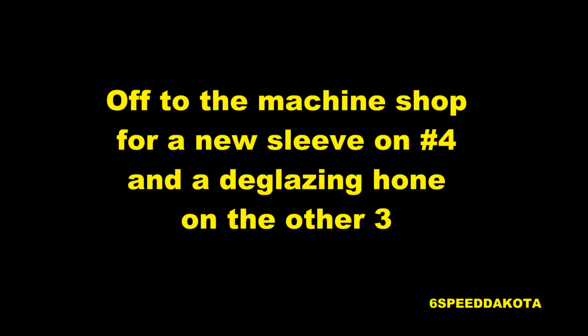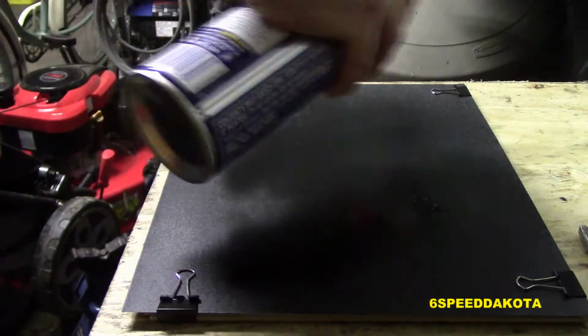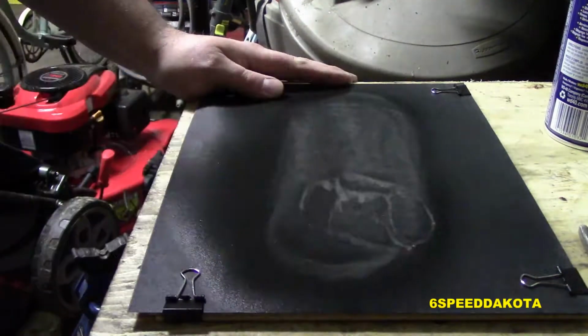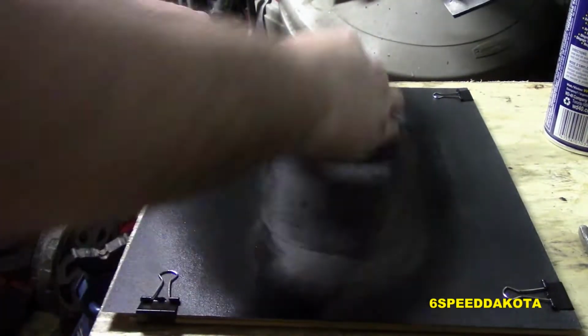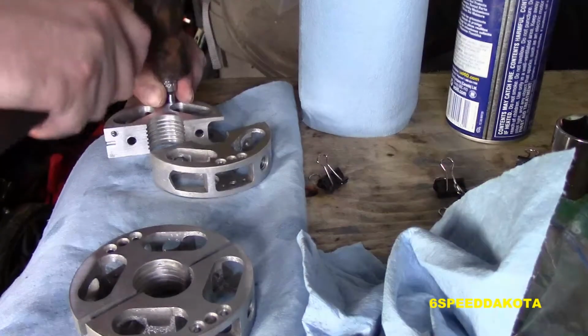So we're going off to the machine shop. Unfortunately, we had to replace the cylinder number 4 sleeve. So now we're going to resurface the reed cage from the damage from the failed reed. We're using some sandpaper and some WD-40. You can see I can sand like the Flash. We did this in 3 or 4 different stages so that the reed cages were very nice and polished, as you can see right there.